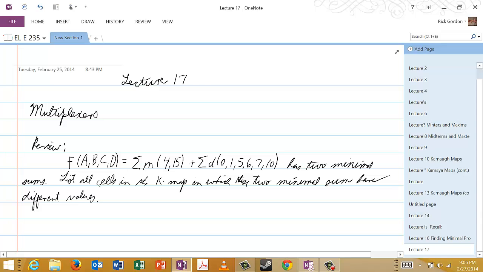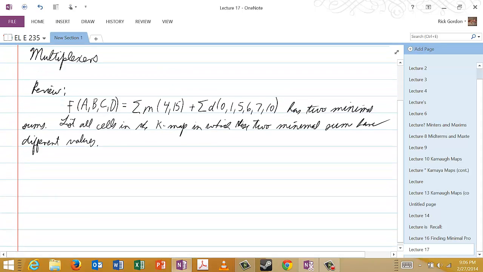And so I want to go over this problem very thoroughly and make sure that everybody has a clear understanding of it.